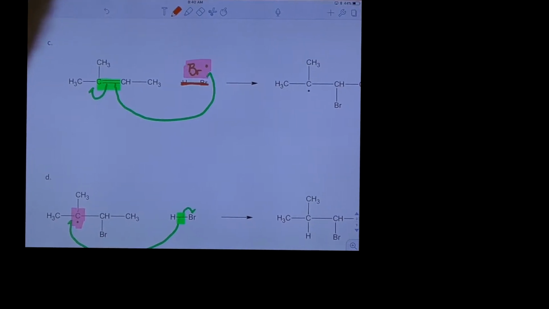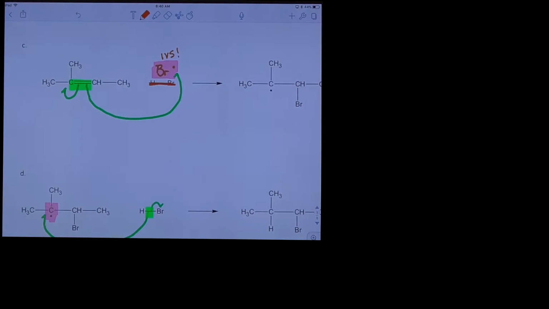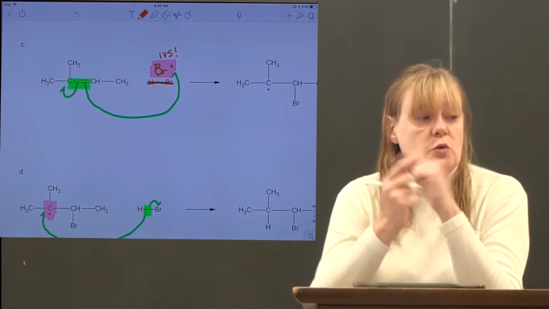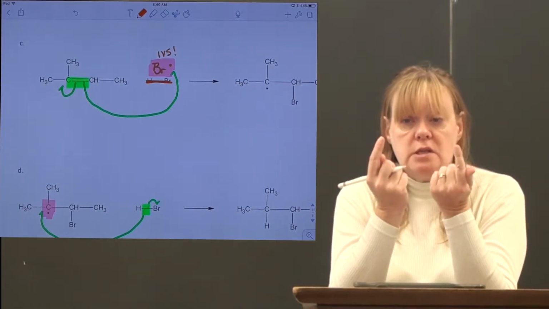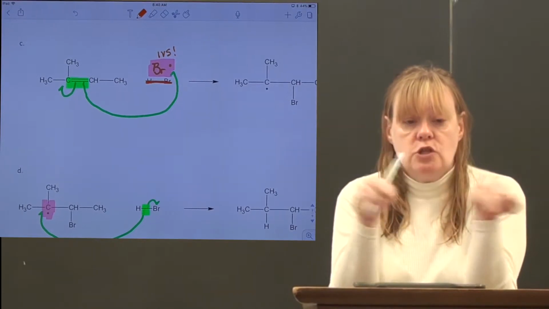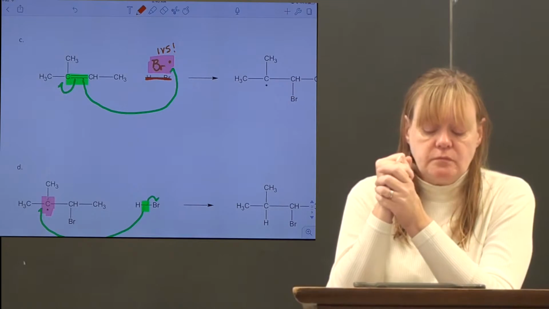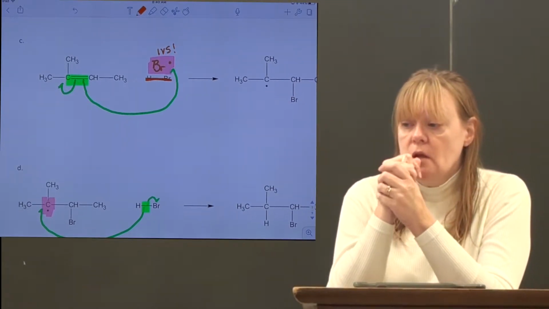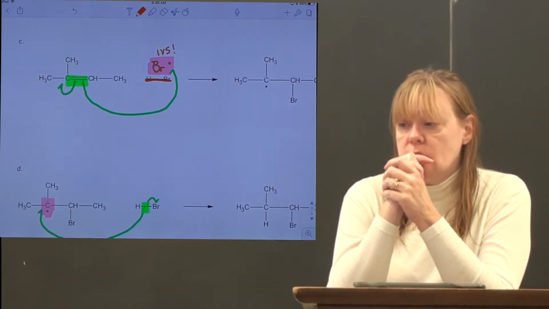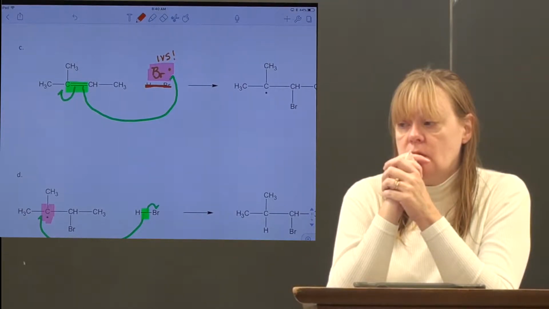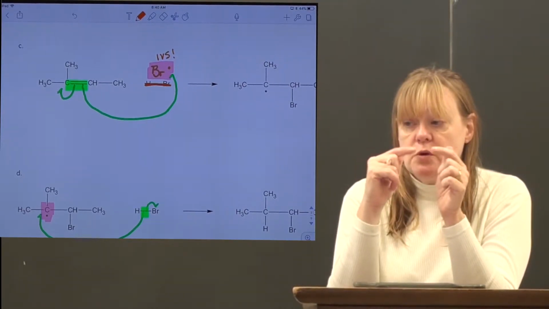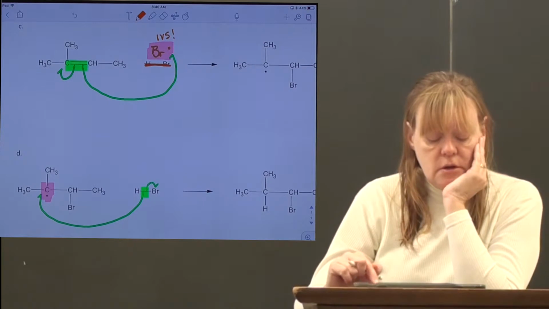On C, you're going towards the bromine since that's an incomplete valence shell as well, but you only have one electron going, and so since you have two electrons in the bond, it means you have to have two half arrows to show where the two electrons are going. So that's the deal with radicals. You're going to have multiple arrows, where with a carbocation you only have one.